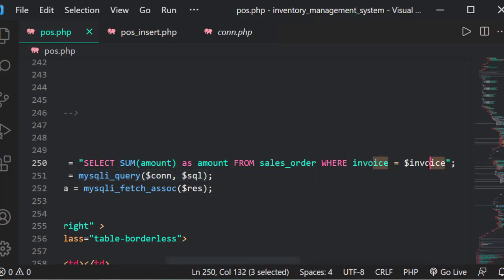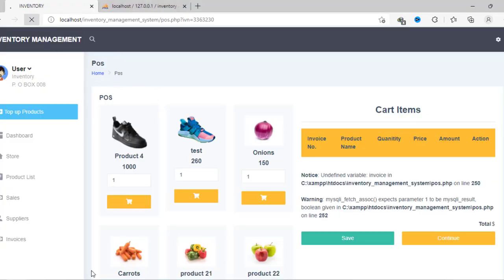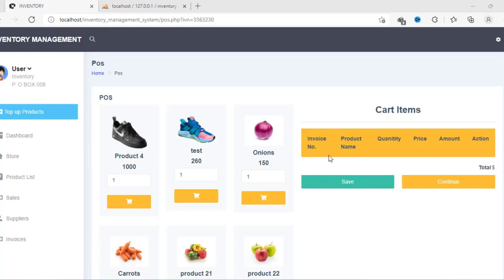Okay, so let's reuse that variable again here. Let's just use the inv. So I refresh that, and now as you can see, we don't have any data based on this invoice number. I had to go back to the dashboard and start the transaction again. That is why I have a different invoice number here. Remember, when you click on the sales in the dashboard, a different invoice number is created. So I had restarted that again, so we have a different invoice number.